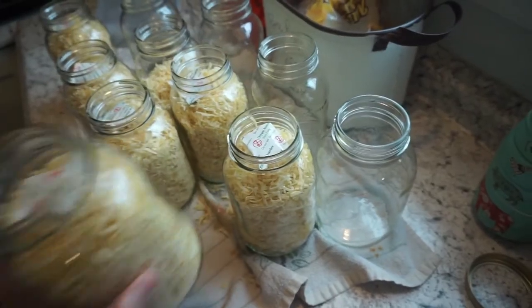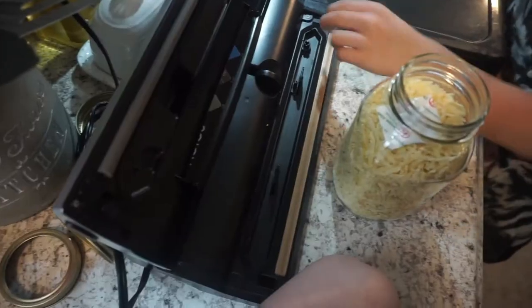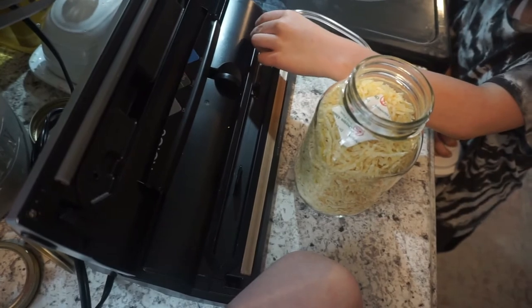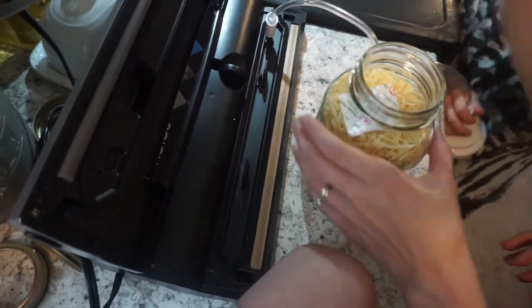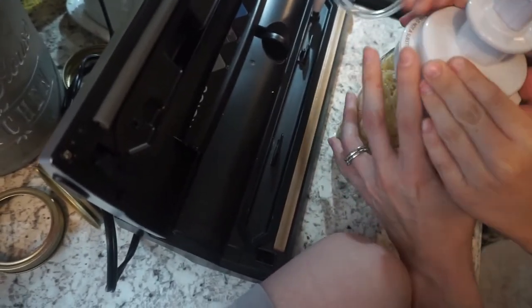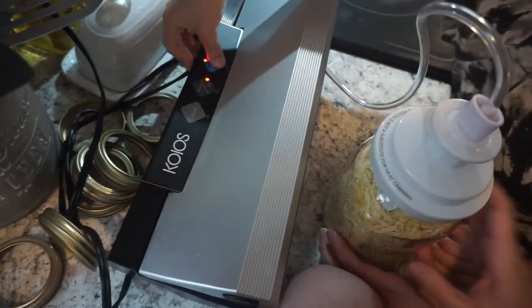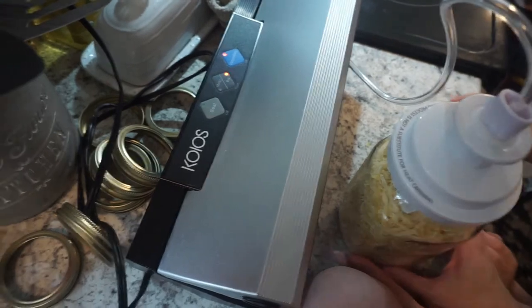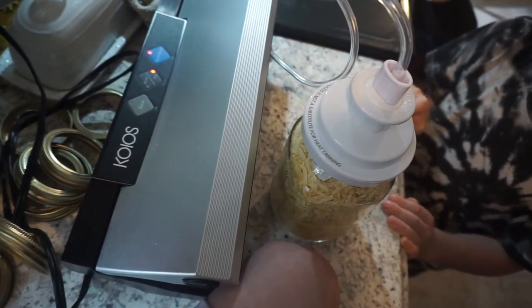Okay, so now that we have that, we're gonna get our lid. We're gonna put it on top, then we're gonna do our vacuum seal attachment that just fits right over the jar, whether it's regular mouth or wide mouth, they have both attachments. You put it right on top of the lid, and then you hit vacuum seal again. And then you just let it seal up, and you do all of them, and then they're ready for your shelf.